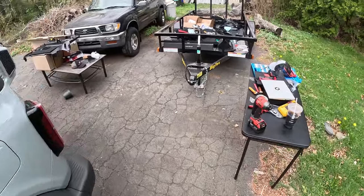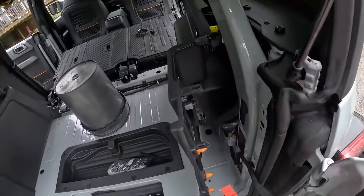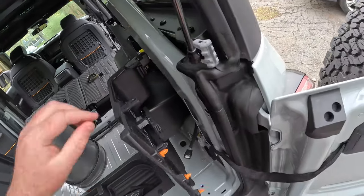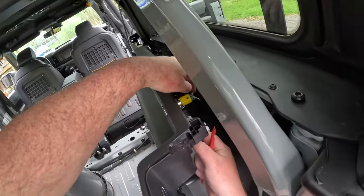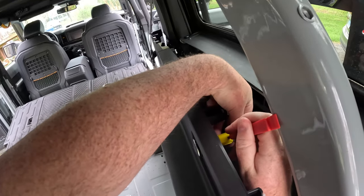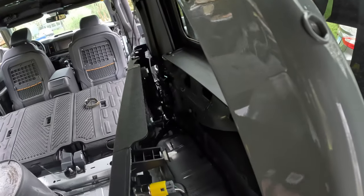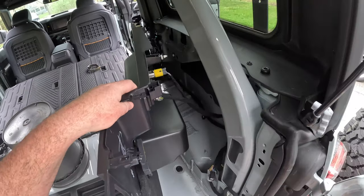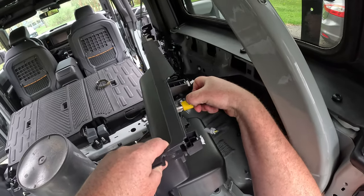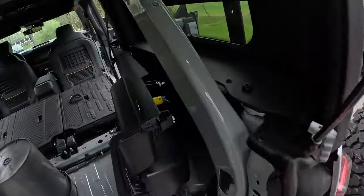All right, I had to mentally reset myself from ripping off panel mode to messing with delicate wire mode. So these need to pop off. There's that, perfect. Now this one, I can tell you just squeeze, and it should wiggle itself out, maybe, or maybe not. This one, okay, that one you just push down and pull, perfect, that was easy. This one, come on, let's get a poking device. All right, a poking device.